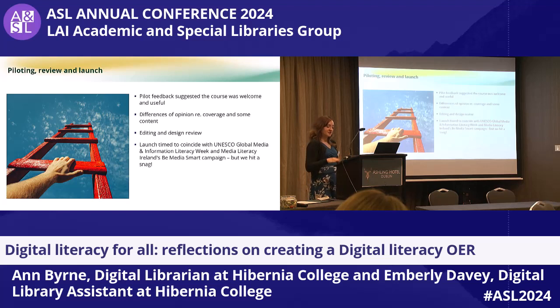So we were all set to do that, but as librarians, we are also not designers. So our design team came back and wanted to make some edits before we actually launched the course. They came back with some edits that they wanted to increase engagement and include more of a variety of content that we weren't aware we could create, and increase some of the UDL elements of the course. So we kind of had a soft launch initially, and now we are finally ready to fully launch the course.